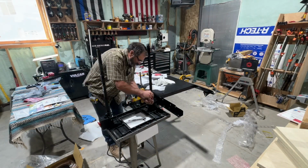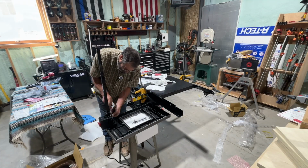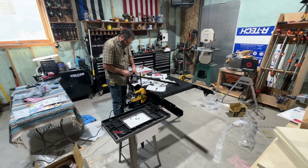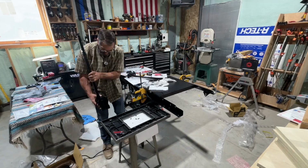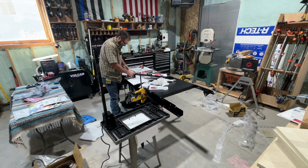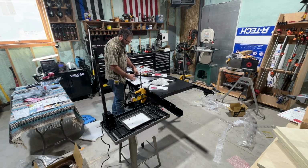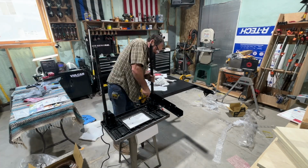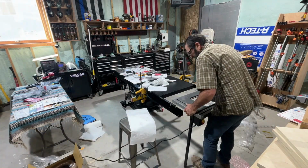But I realized that it couldn't go on the way I wanted it to. It needed to go on a certain way, because of the way the legs mount on there. And then, of course, the dust box bolts to the bottom of this. But right now I just switched them around, tightened up the bolts, and then bolted them onto the bottom of this router table, and then it was time to put it in.